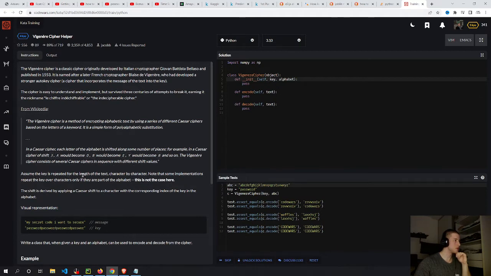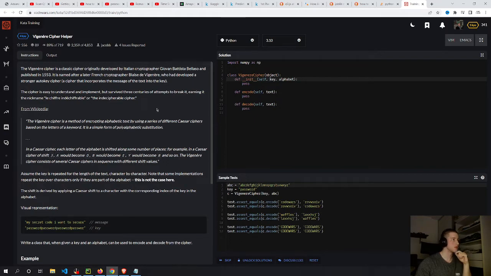Assume the key is repeated for the length of this. So how is the key related to the shift?